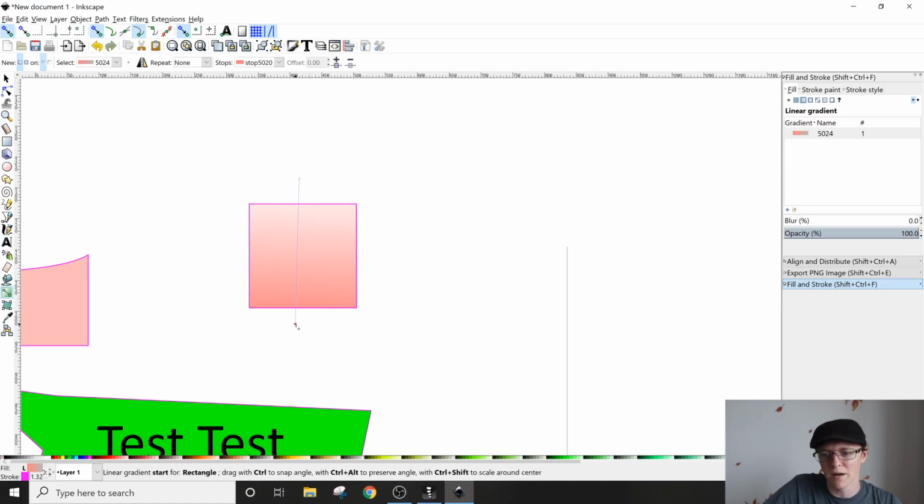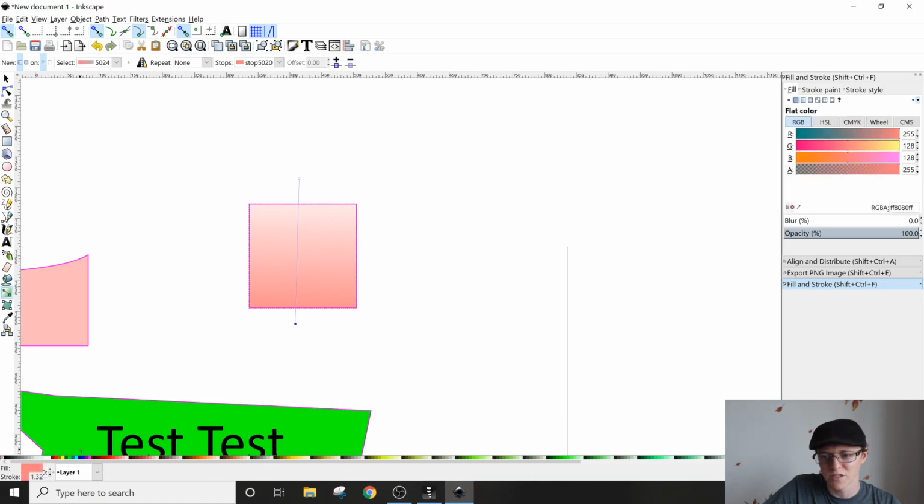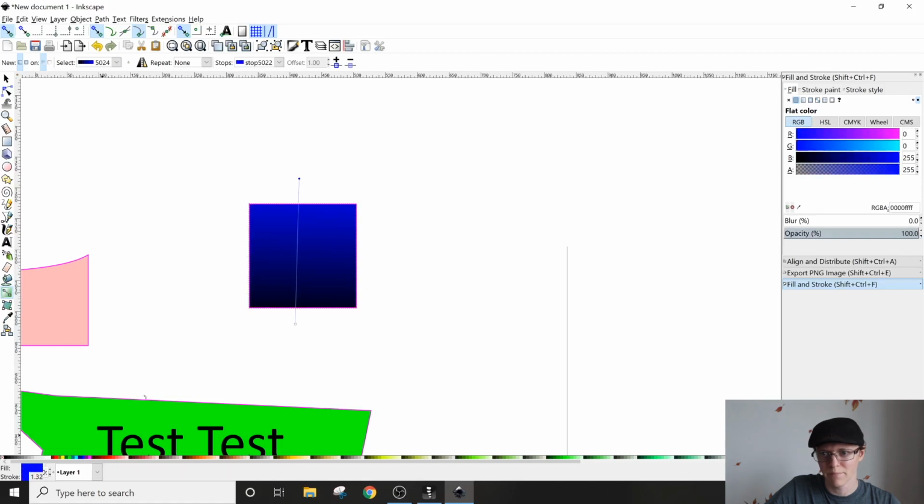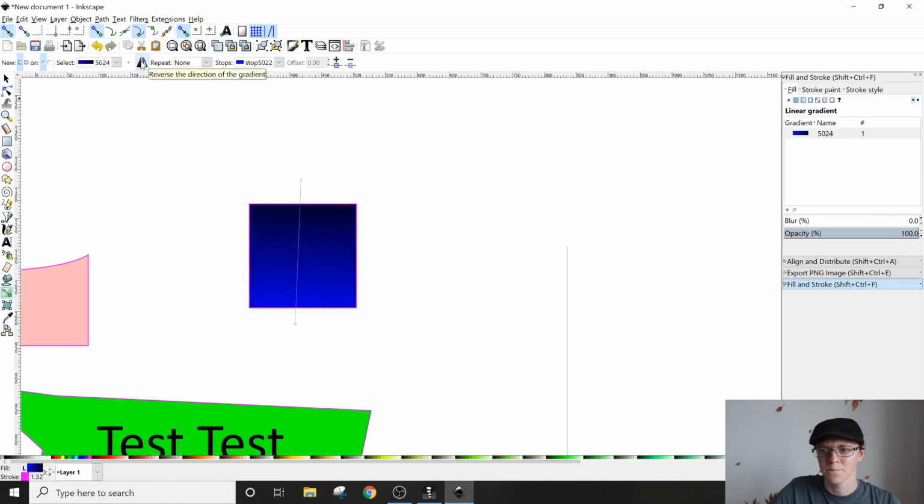So say the bottom down here, we want it to be black, so you select that node and your black color, and then at the top, let's say we want it to be a blue. So you see we got a black to blue gradient effect there. Then you can move this around. And if you ever want to flip the sides, instead of clicking and dragging, you just hit this button right here, which will reverse your gradient.